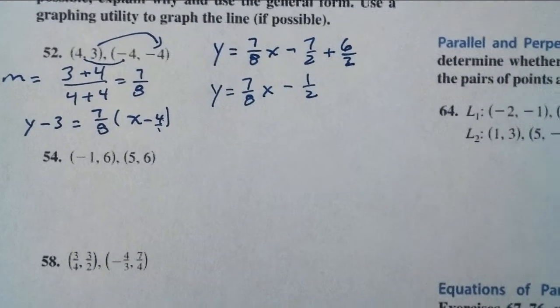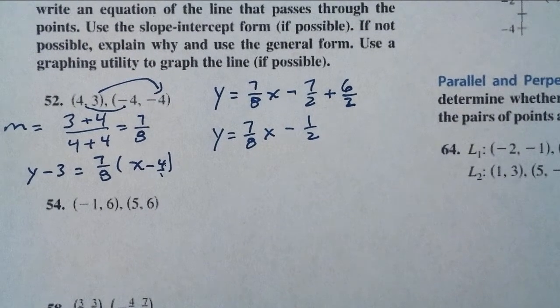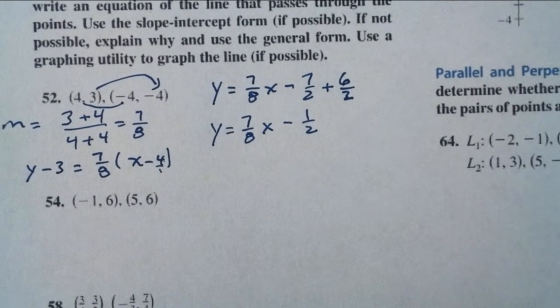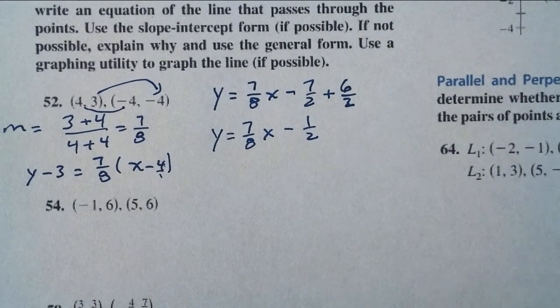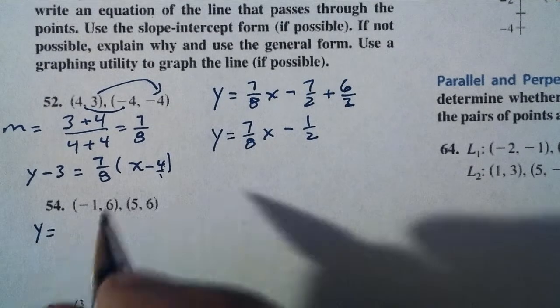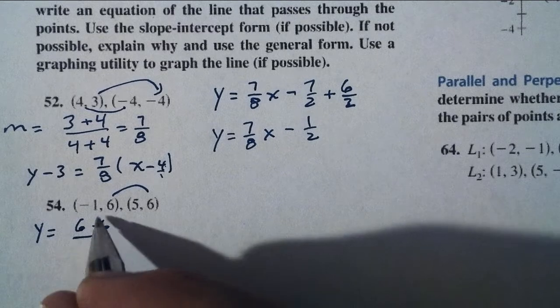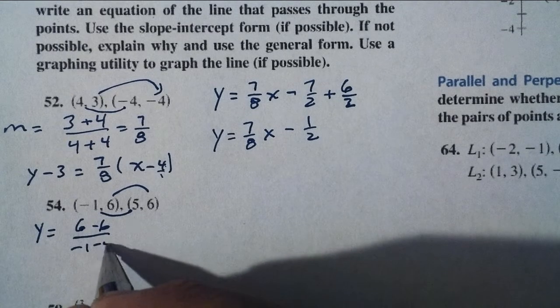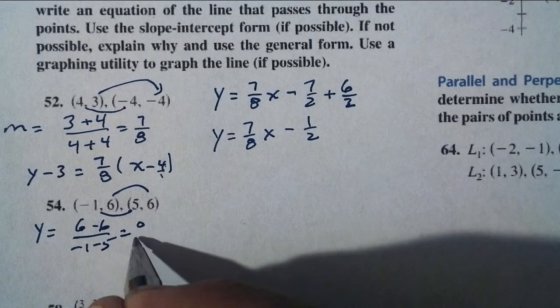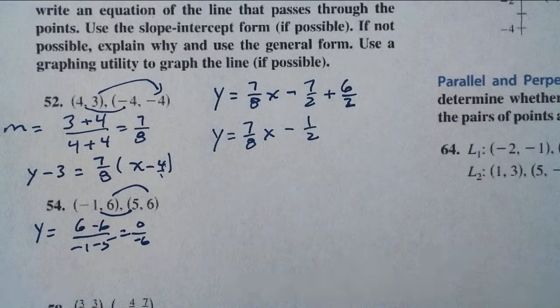Okay, 54 now. If we're just trained algebra chimps, which I'll talk about quite a bit, up until now we probably have some algebra skills, but maybe we don't take too much time and think because it's just become shoe tying for us, or it's just a routine. We would do something like this. Y equals, change the y, 6 minus 6 over, change the x's, negative 1 minus 5, and we get 0 on negative 6, and we see that our slope is 0.